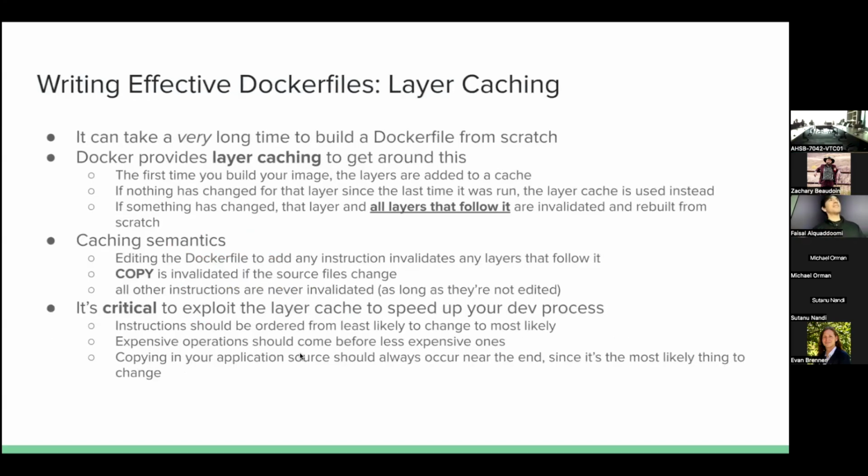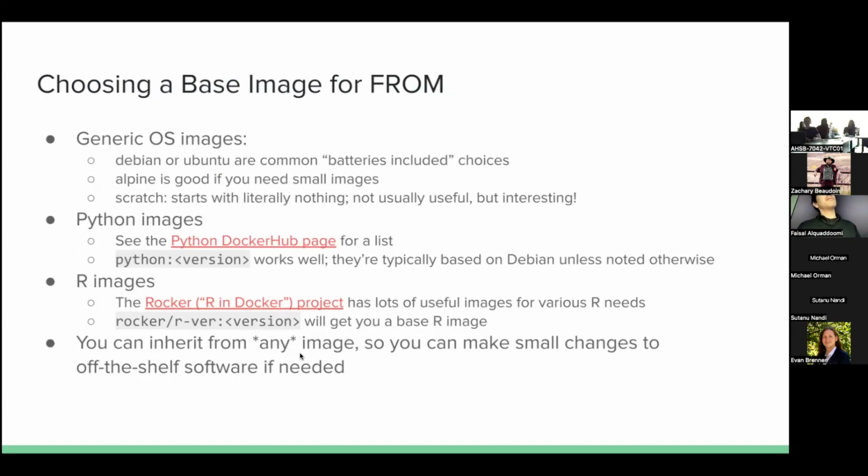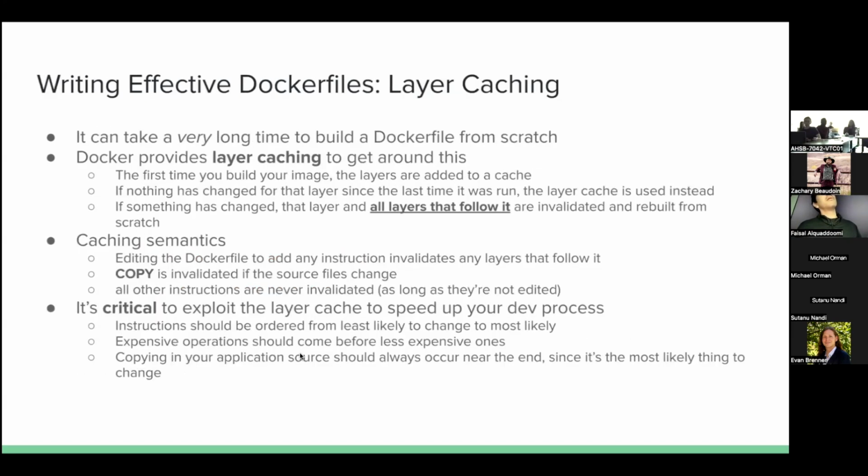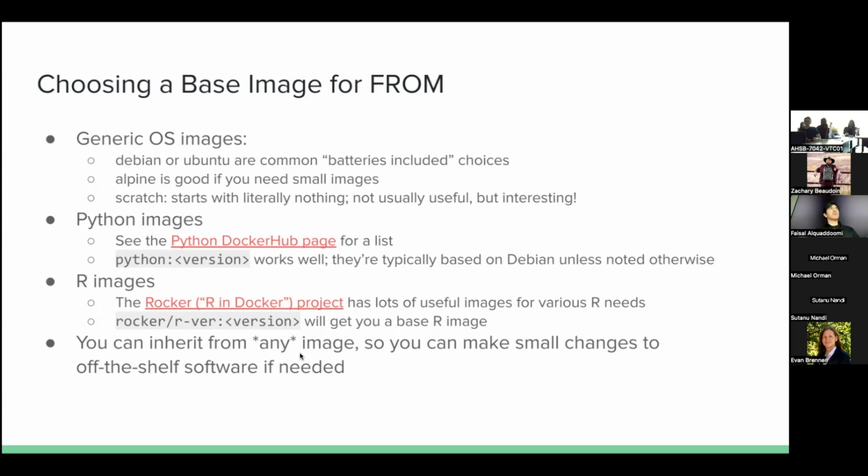So when you're inheriting from multiple images, do you override the entry point also? You don't have to, but you certainly can. If it's an OS image, you won't override the entry point because it's already set to the shell, and you will almost always specify the command at the end of your Docker file. But it's up to you if you want to override the entry point. If you're building a standalone tool that you always use, and you want the command to be interpreted as arguments to that tool, then you would override the entry point. So I guess that answers the question.